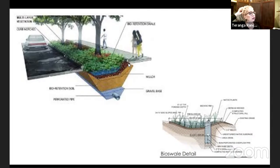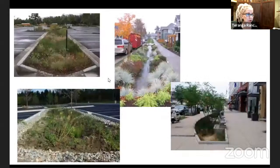So basically, when you're out on the walk, you only see the top part of it. You only see that there are some trees and some dirt. But if you've got a bioswale going on under there, you've got gravel, you've got pipe, you've got mulch, and you've got basically a filtration system. So this water is being filtered as it heads down into the aquifer. And again, it's coming off the street, it's coming off the sidewalk. So it's still helping with that flooding in the important way that we want it to.